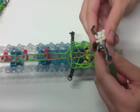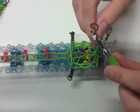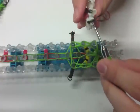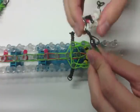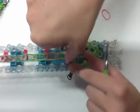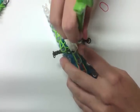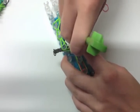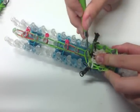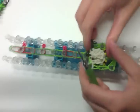With the tongue facing down, I'm sticking my hook through the white bands. Actually, let's start on the other side. These four white bands are going onto that peg. Make sure the tongue is facing down when you're attaching. Then go all the way down and grab the bottom two green bands and loom them. Hopefully they won't break on you.